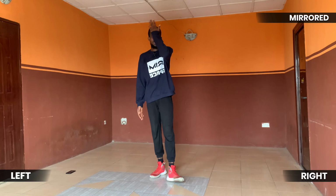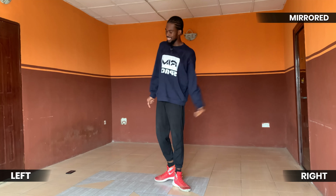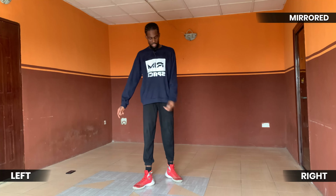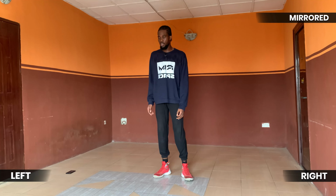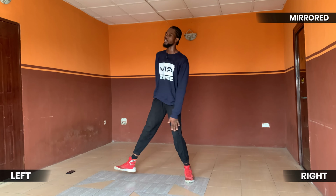So we're going to mix it with the side to side, starting with your left, and from there we'll get into this move immediately. So together, let's try from here. Our legs are open. 5, 6, 7, go.